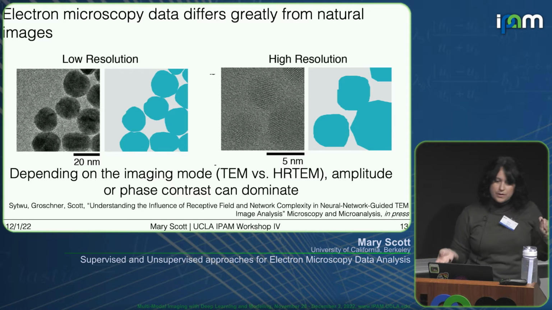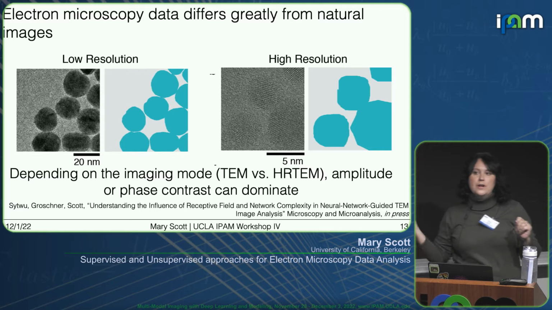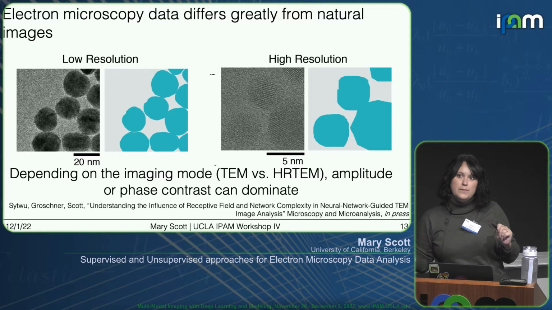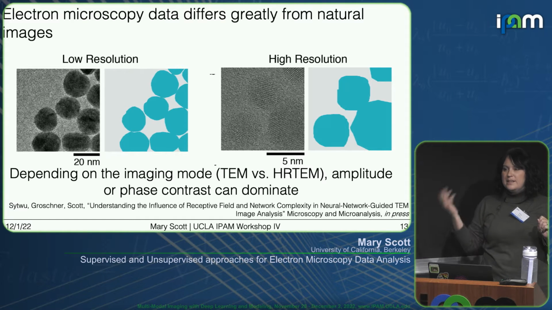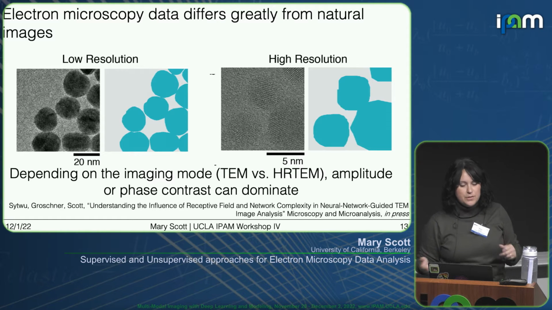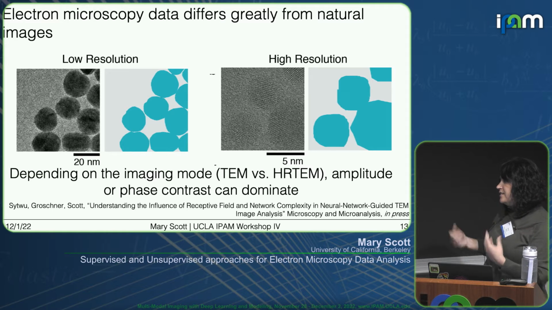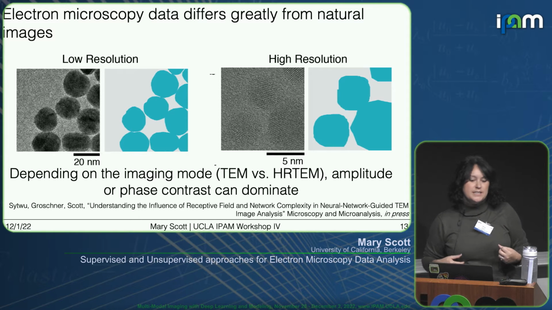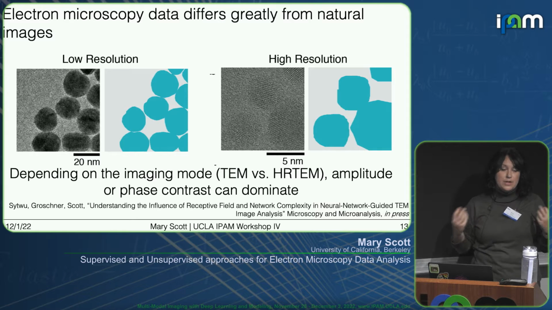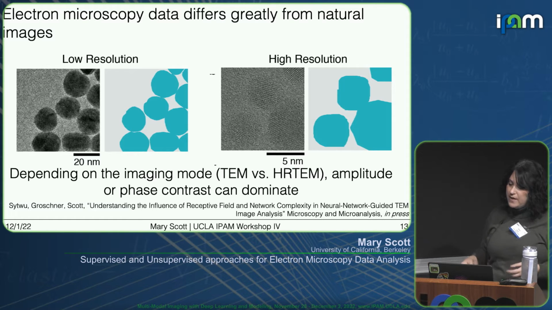You can think of this as when the beam strikes your sample, some of the electrons will scatter away and be removed from the imaging path. And that is statistically more likely to happen if I have a heavier material or a thicker part of my sample. So that's amplitude contrast. And analysis that might work well for amplitude contrast is thresholding. It's much more linear than the other kind of contrast that we might find, which is phase contrast.